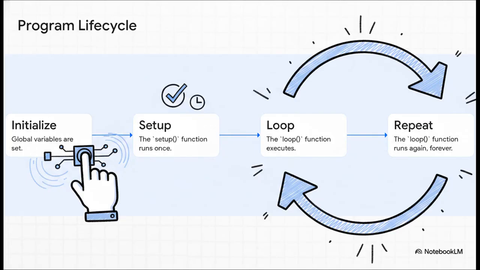And this right here, this shows you the entire life cycle of the program, from start to finish. The second you power on that board, any global variables you've made get set up. Then, setup runs its course, just once. After that, the program jumps into the loop. It runs every single line of code inside it. And as soon as it hits the end, whoop, it jumps right back to the beginning of the loop and starts again. This cycle just keeps going, endlessly, until you pull the plug.